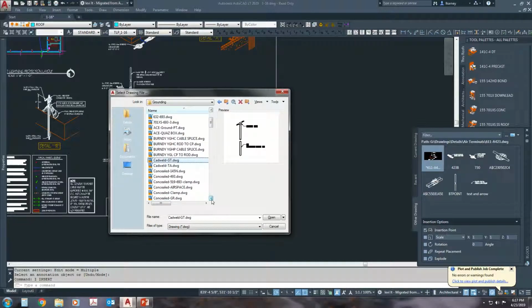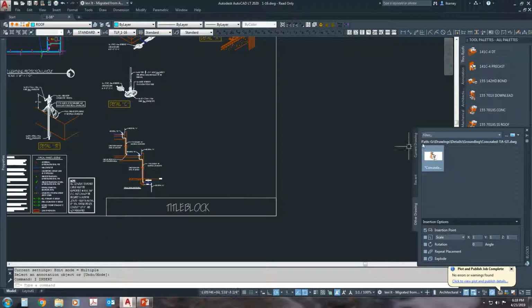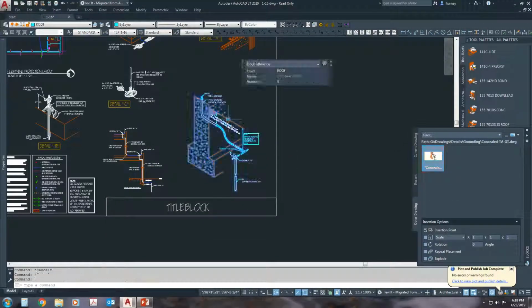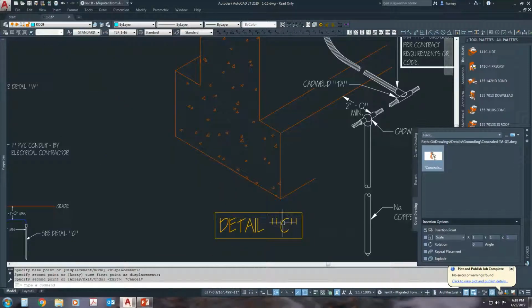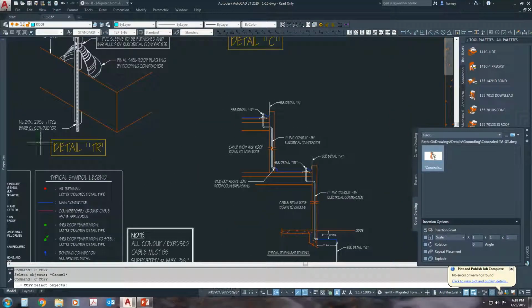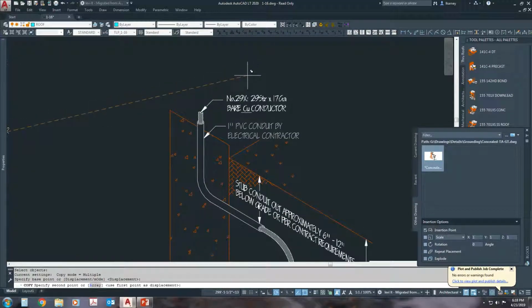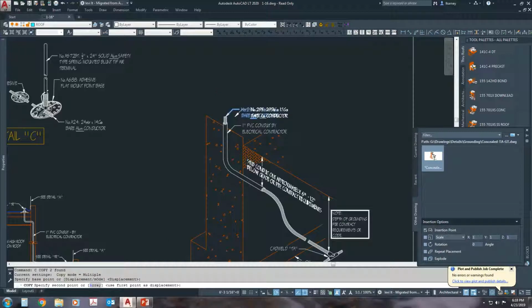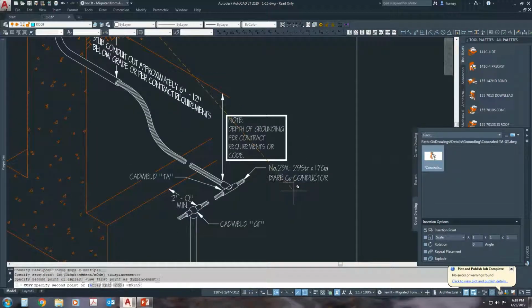There's different methods of using the grounding connections. We can either do a mechanical connection, or an exothermic connection, or you can actually use high compression fittings as well. For this application here, for the ground detail, we're going to be using exothermic connections. Once again, you're going to have copper cable coming down, and I'm going to use the same copper cable for the counterpoise that interconnects all the ground rods.